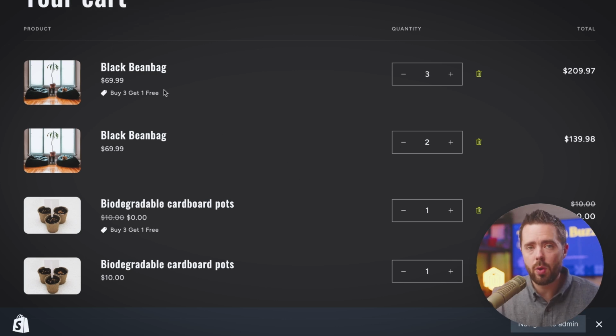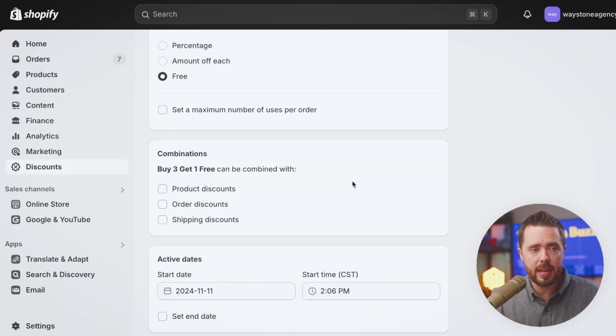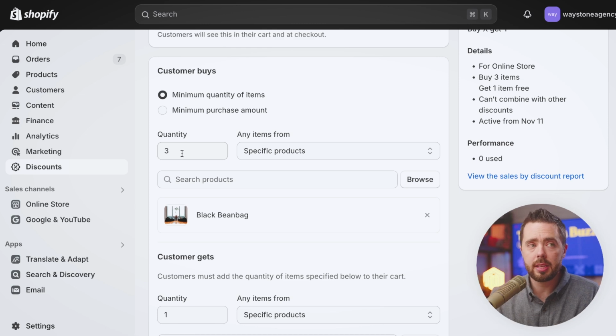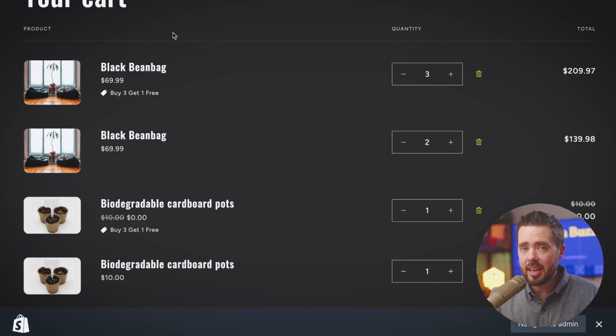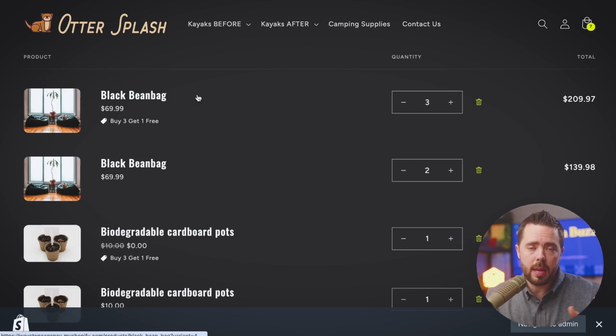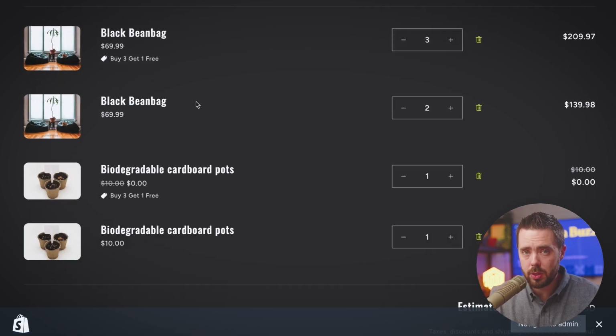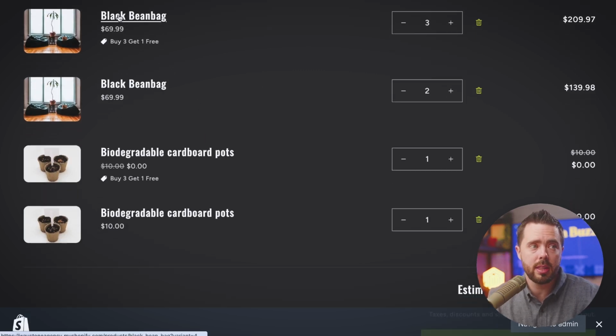So that is number 1, buy X, get Y free. Easy to implement. It just works. The other thing is customers must add this other product into the cart. It's not like they're able to walk through this process and it's automatically added. They have to add this manually to the cart themselves. So in this type of situation, it's probably good to put some messaging out there to say, here's how you can get this product.